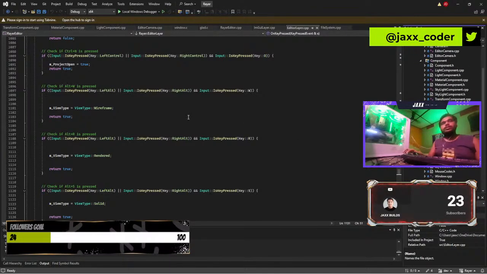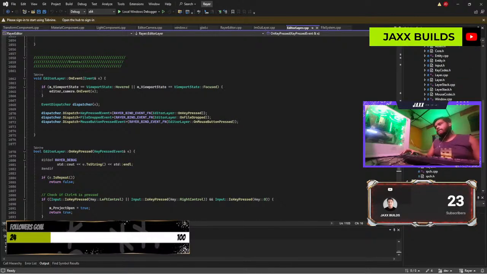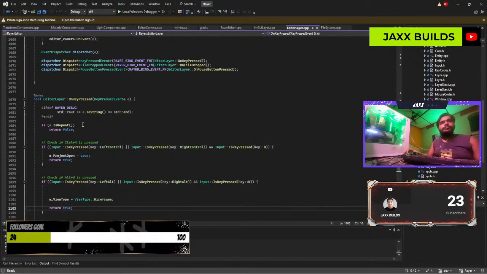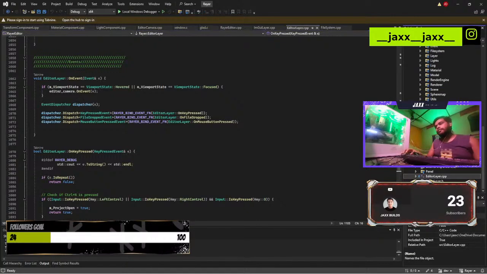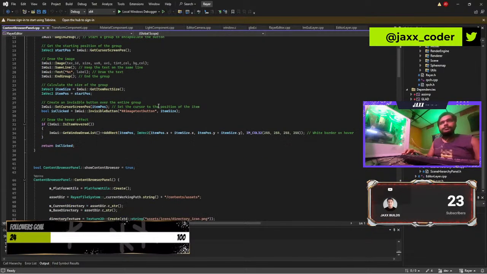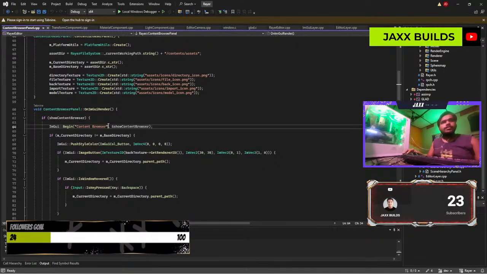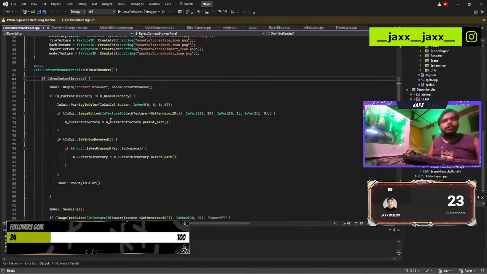So I have to go to the editor panel, content browser panel. Okay. So content browser.